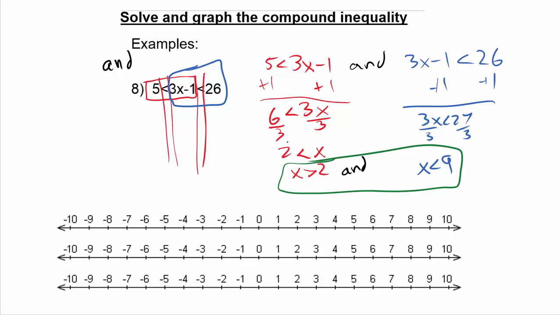Okay, so we could solve this by breaking that up into 2 pieces and then graphing each part separately. So again, I'm going to go over here and graph this now. X is greater than 2. So we'll do an open circle here at 2, and we will shade to the right. And then for the blue line, we'll go open circle at the 9, shading to the left.